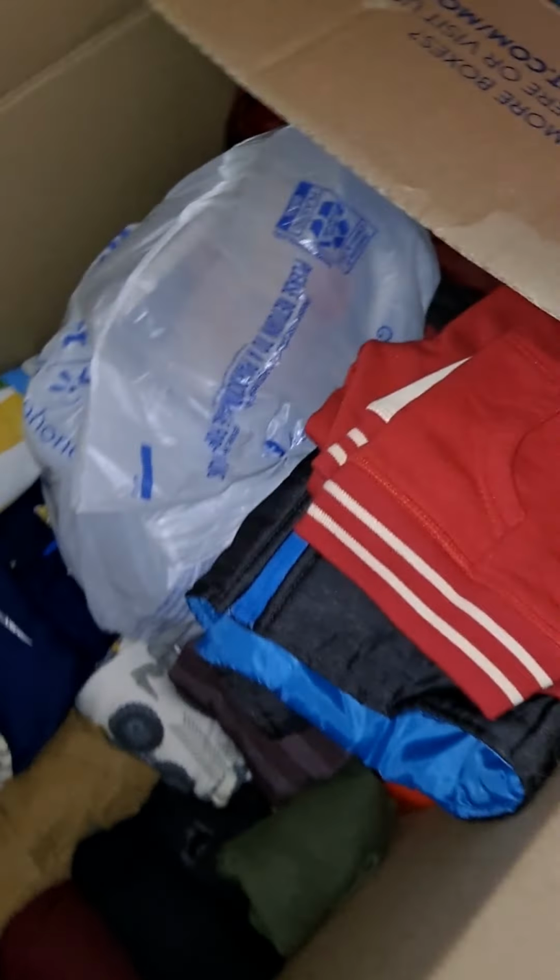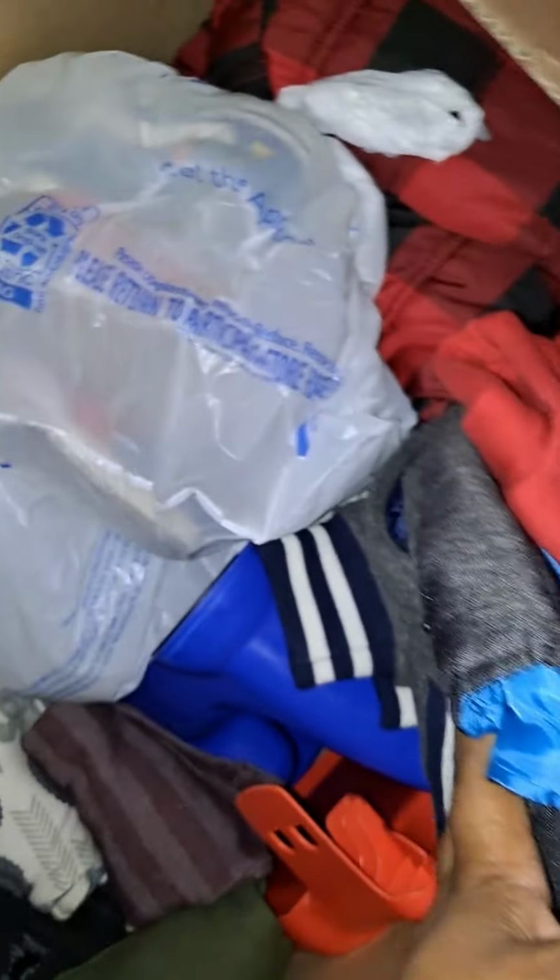So I'm giving away all of Sharon's old things. And this thing was piled up, so that's Simone's stuff in there. And this is the rest of all of Sharon's things. I'm talking about socks. I have more socks that I need to put in this bag, but there are tons of socks in there. And all of these clothes that I'm rolling and putting in this large box. Now there are some coats in here. These are actually shoes, all of Sharon's old shoes. His Paw Patrol potty is in there, and it makes a sound. I don't know why it's not doing it anymore. Maybe it needs a new battery. I don't know. And then Shadon's Paw Patrol.